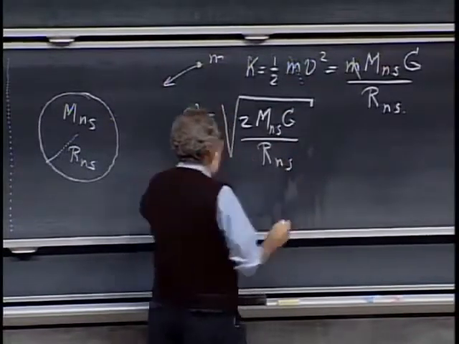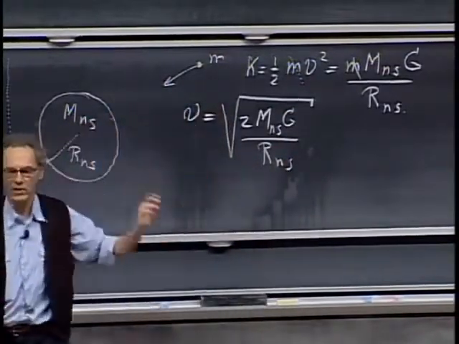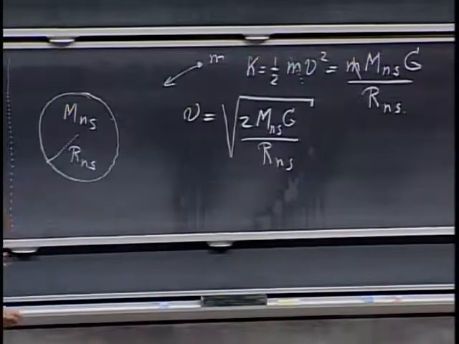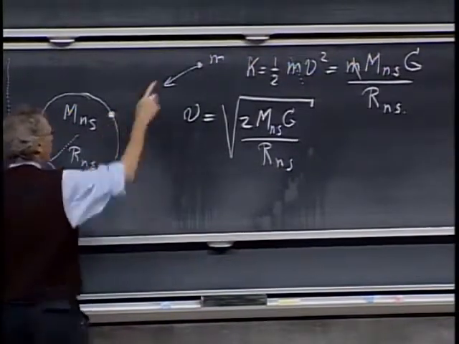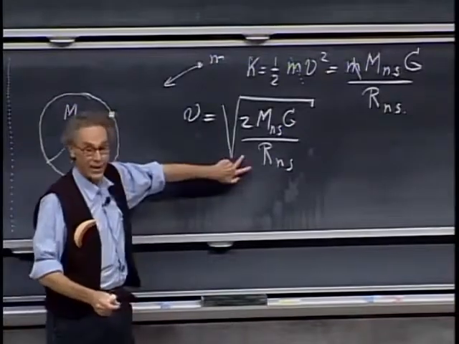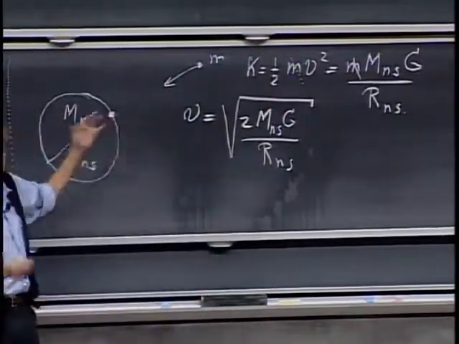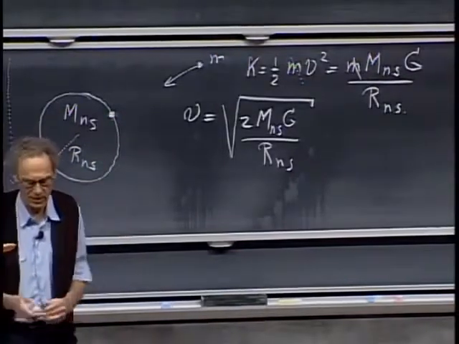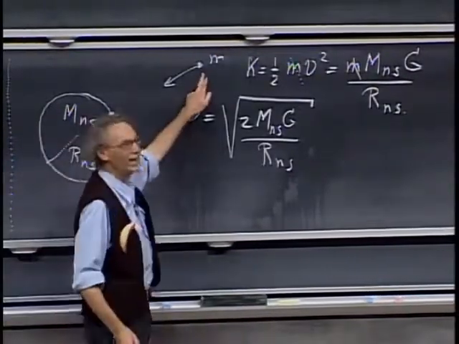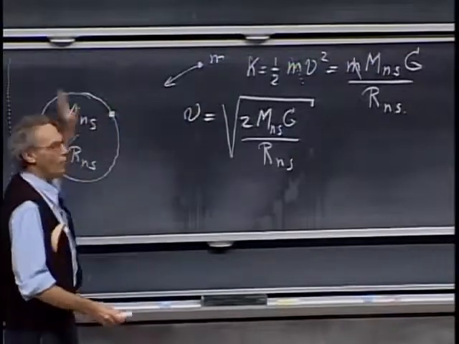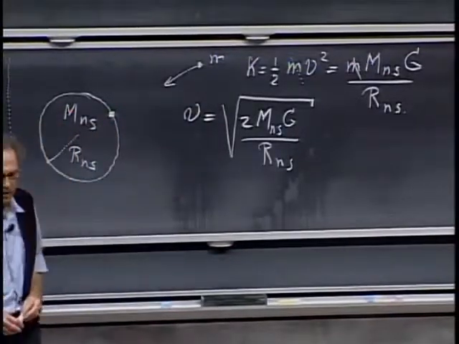You should remember this equation. This was the equation that we had for escape velocity. If you are here and you go back to infinity, you need exactly that speed. So if you fall in from infinity, that is exactly the speed at which you reach the neutron star. It should obviously be the same number. And you don't really have to be infinitely far away. You just have to be much further away than the radius of the neutron star.